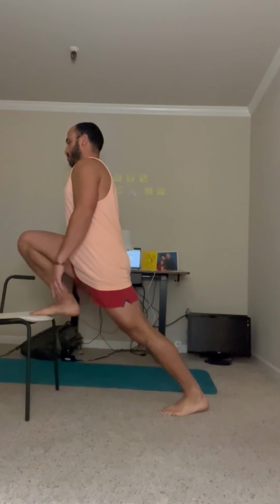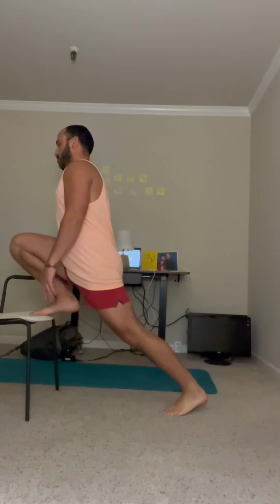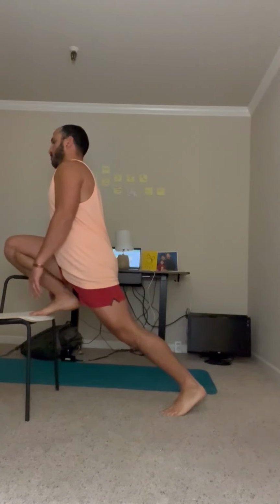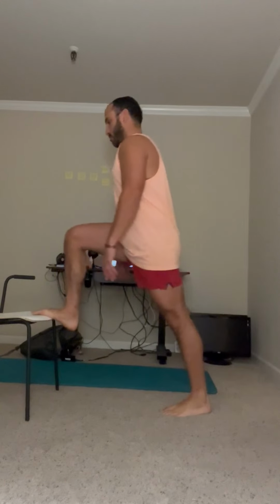Now this is the ATG split squat elevated on a chair with my foot facing center.